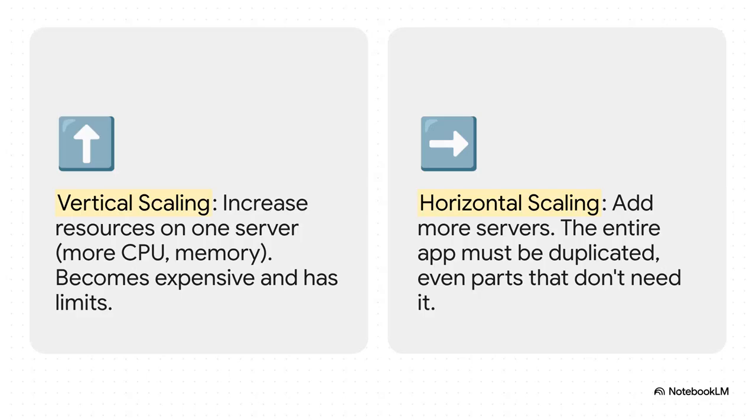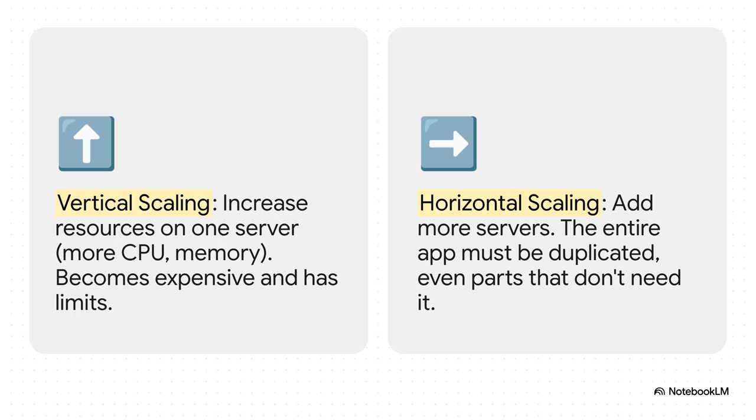And what happens when you get more users? You gotta scale, right? Well, you could do vertical scaling. That's just buying a bigger, beefier, more expensive server. But eventually, you're gonna hit a wall, both physically and financially. So you try horizontal scaling, where you just add more servers. But here's the big problem with the monolith. You have to copy the entire application onto every single new server. Even if only one tiny part of your app, say the user login service, is getting all the traffic, you still have to duplicate the whole thing.